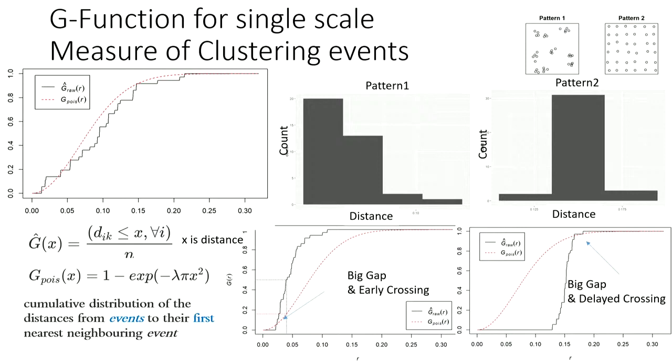So for that, a specific function has been created, which is also called the single scale G function. It takes an event, computes the neighboring distance, and counts the nearest neighbors, and whichever is the nearest distance, that nearest neighbor distance is computed and kept as one of the attributes for each of those points.